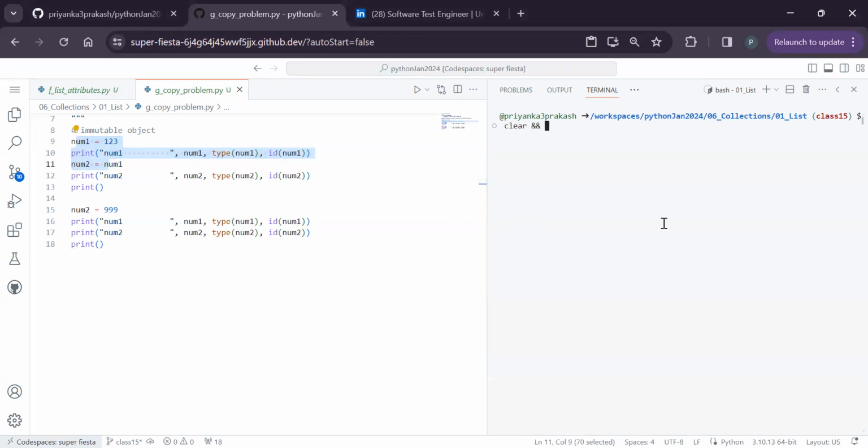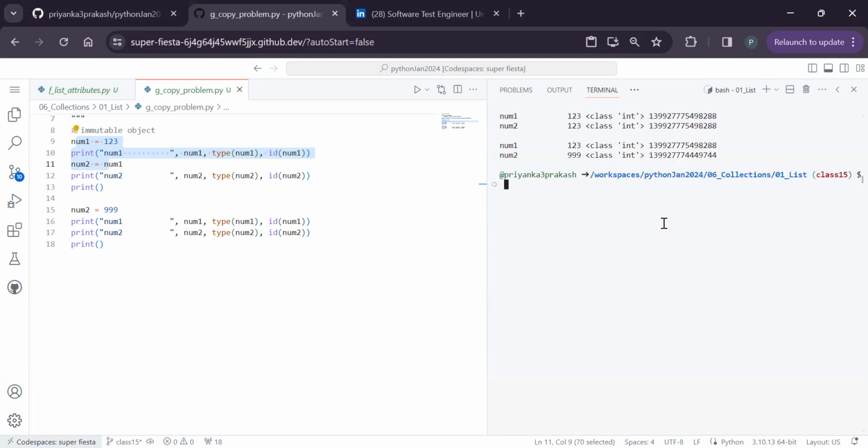Now, if you see the address locations and the values together in one shot, you will understand. When I assign the first variable a value, the first one is 123, an integer, and you get some address location. In the same fashion, number 2 is equal to number 1. I assigned from another variable, but did you see that both got the same address location? Now for number 2, I am changing the value to 999. As number 2 was changed, is number 1 affected or not? When I changed number 2 to 999, only number 2 was changed. Number 1 is still 123.